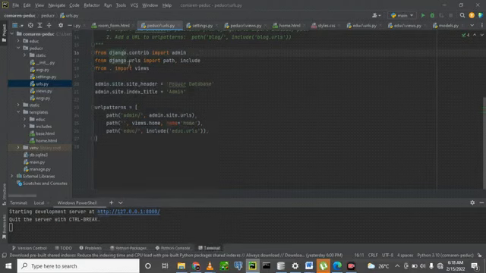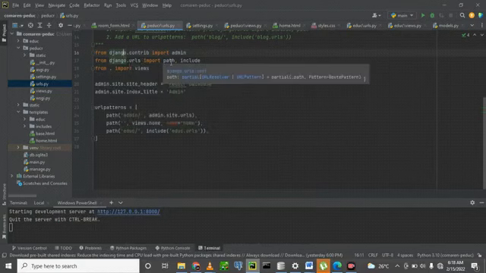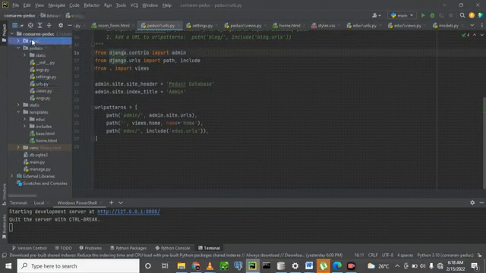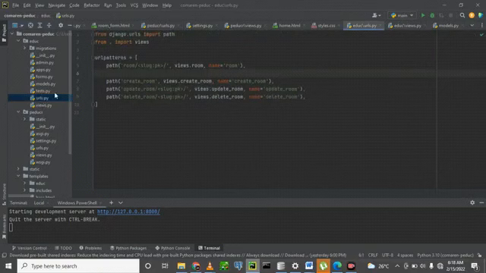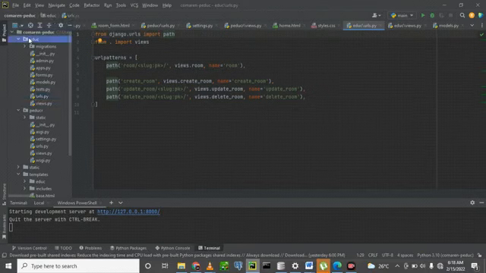Then from django.urls import path, and this path, it is the path that we also imported in here, this URL, this one, right? Okay, let's not talk about this now.